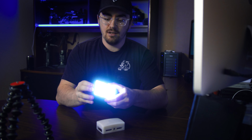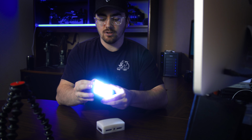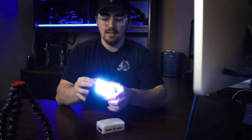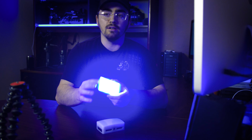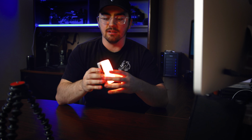It comes with full color temperature control, and it also comes with Bluetooth connectivity, certain specialized effects, and it also has full RGB. So I can scroll through here, and we can see that it's got all those RGB. It has USB charge, it's got magnets on the back, and it comes with this rubber diffusing little case, so it helps diffuse the bright light into this tiny little case.